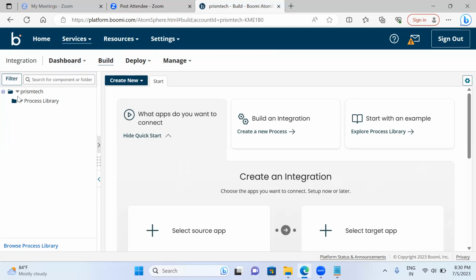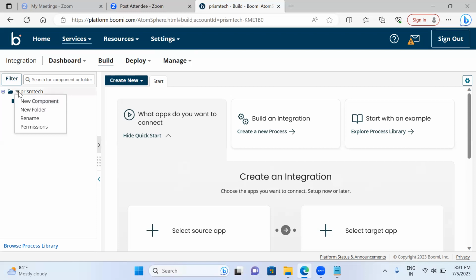సో ఇక్కడ ప్రిజమ్ టెక్ అని ఉంది. So this is the root folder which is coming by default. అంటే మనం Boomi అకౌంట్ తీసుకుంటున్నప్పుడు, for whatever the organization you are working, let's take example if you are working for TCS or Capgemini or whatever it may be. So for whatever the organization you are working, for the first time when you log into the Boomi, not only first time, as long as you are using your Boomi account, this is the root folder, the first folder whatever you are capable enough to see.